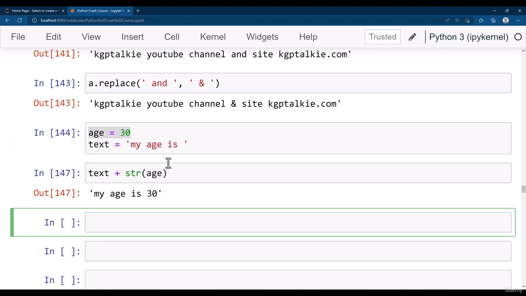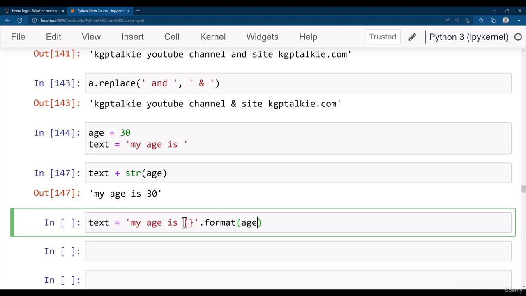Similarly, there are other methods which you can use to format your string. For example, let's say text is equal to my age is, and you need to put two curly braces there, and then you need to do a dot format, and then you can put the age there.